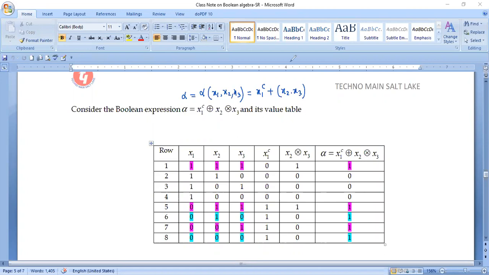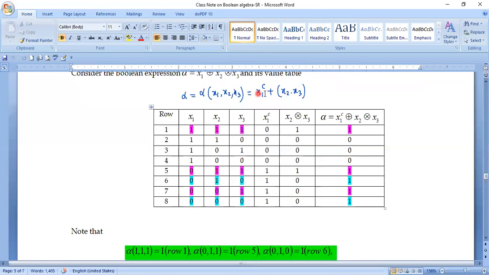Now we are going to prepare a chart, and you know that each of these xi's can take either value 0 or value 1 by the rule. In this chart, we have counted all the possible values that x1, x2, x3 can take, and we have tabulated them. Some values have been colored. Why they are colored, we'll come to that later. But we have prepared the chart and tabulated all the values.